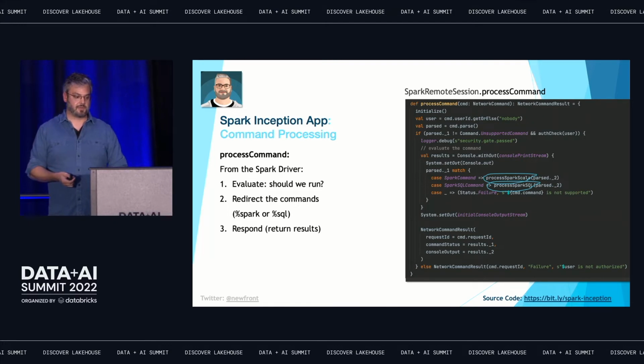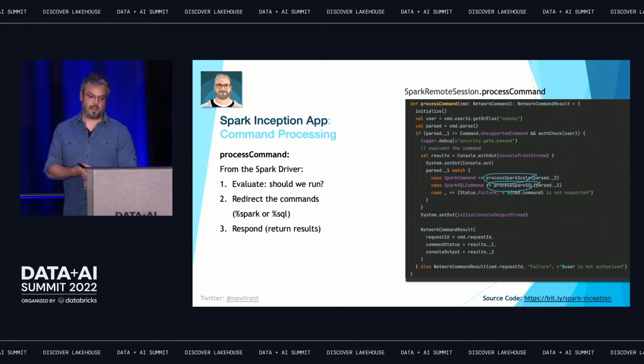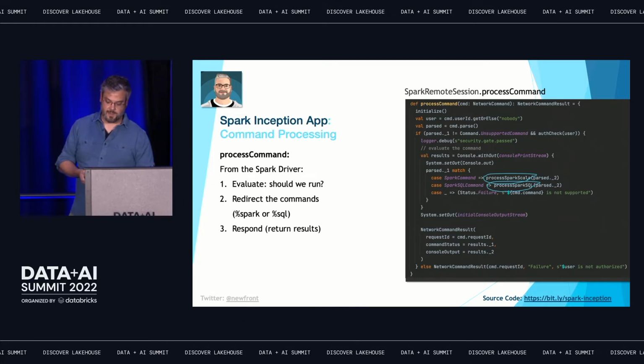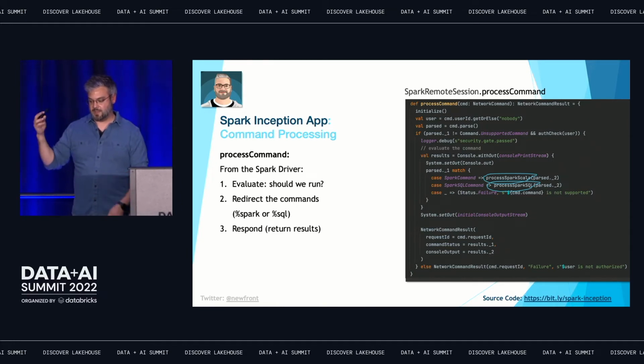And now I can do interesting things with it because I know exactly where I'm processing this code. So I'm basically redirecting the commands, and then we're going to run those either directly through our Spark SQL context, or we're going to run that through the iLoop and generate new DAGs on the fly. So I circled the Spark command and also the Spark SQL command. I'll show you what the commands look like as I go into the demo, and then we can talk more about that as well.